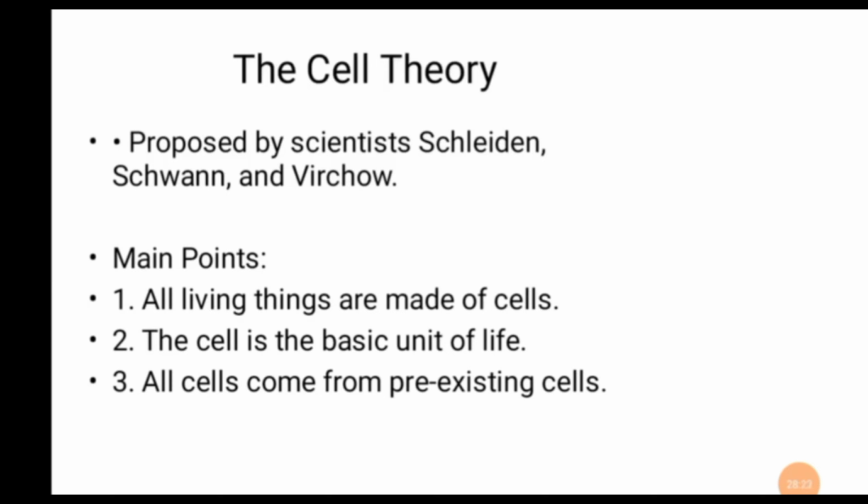So these are the three major cell theories in biology, the shortest form of them. If you go to textbooks and notebooks, you find that they have a lot of notes that people keep writing. But I just brought out the major points that should be considered in this class for easy understanding, so it will not look ambiguous to anyone. So the main points are: number one, all living things are made of cells. Number two, the cell is the basic unit of life, the most important unit of life. And number three, all cells come from pre-existing cells, just as we came from our parents who existed before us.